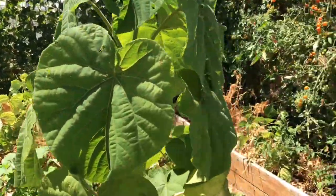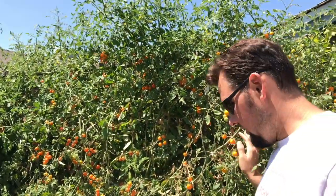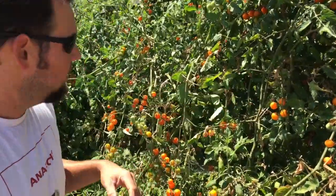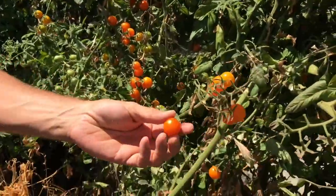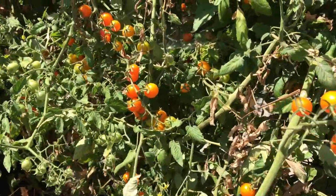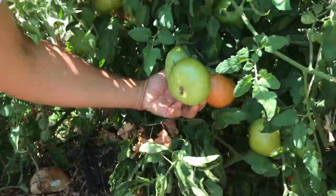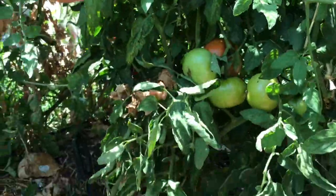So behind me, this is our tomato wall. These are Sun Gold tomatoes. These are the Sun Golds over here. And I've got the Sun Sweet cherry tomatoes. They almost look identical. Can't really tell the difference, can you? But they're both really delicious. Up under here, I've got an Ace tomato. Check out those Ace tomatoes. Really good for making sandwiches with.